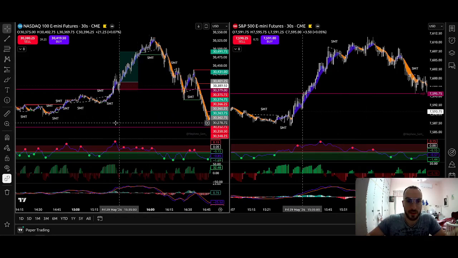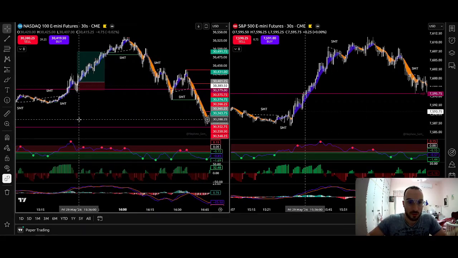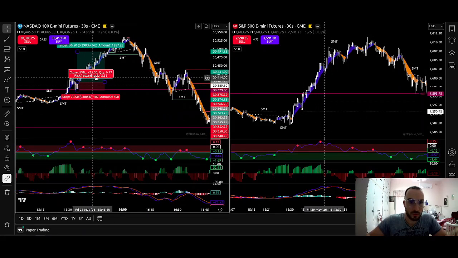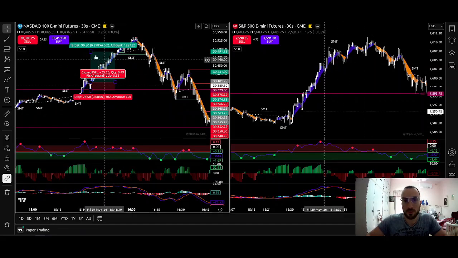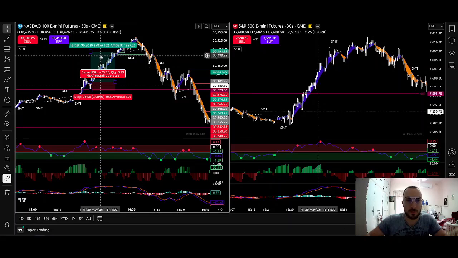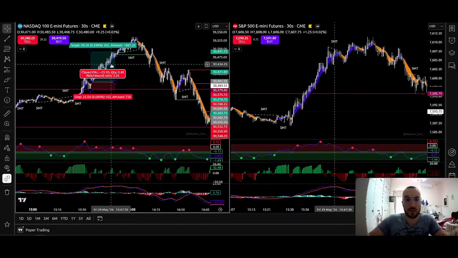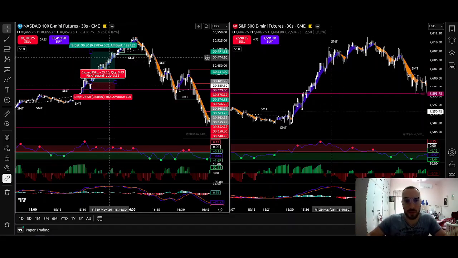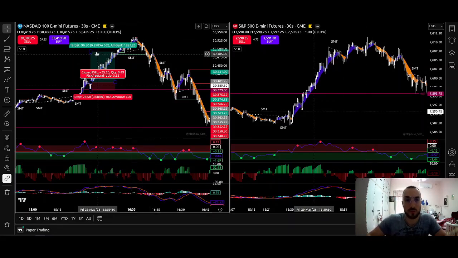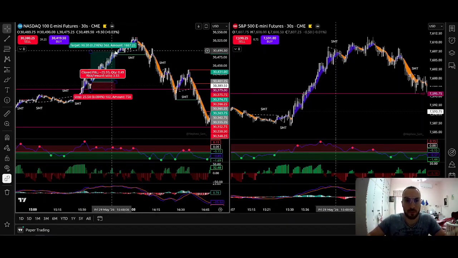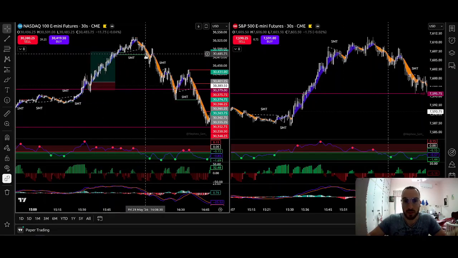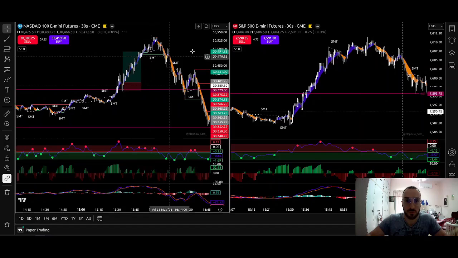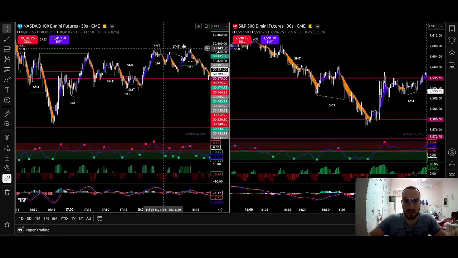In the AM, I took this long at market open, which went as far as, it kept going higher, but I actually got out at 90 points TP, because I needed to get off of trading. I couldn't stay long, so I just TP'd everything, the remaining position at 90 points. I got that long, and then pretty much I had to leave my desk at that point. But it was a good initial trade.